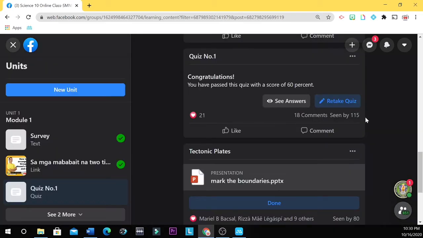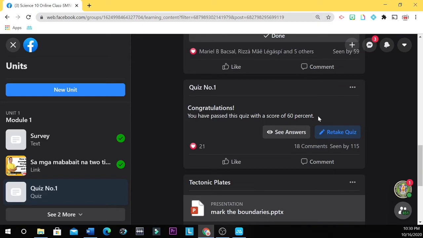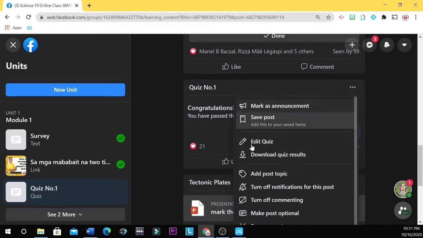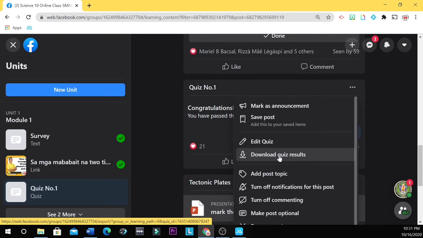All right. So what if the student wants to retake the quiz? So just tick this retake quiz. I am not sure how many times one student can retake a quiz. Okay. So let's click these 3 dots here, and we can see edit quiz and download quiz results.